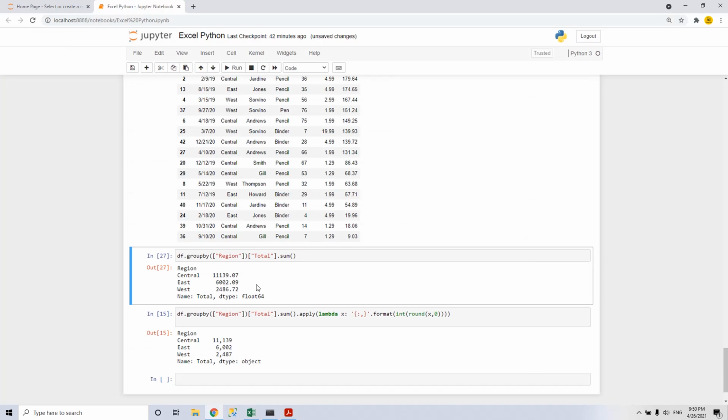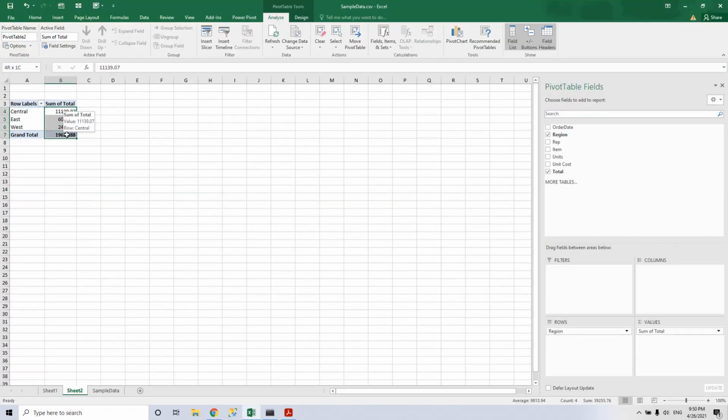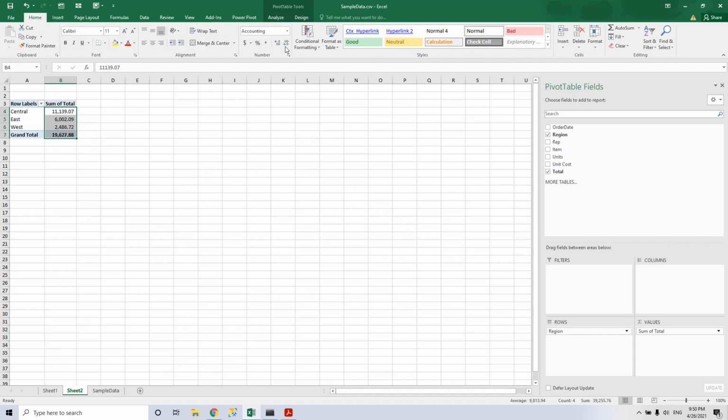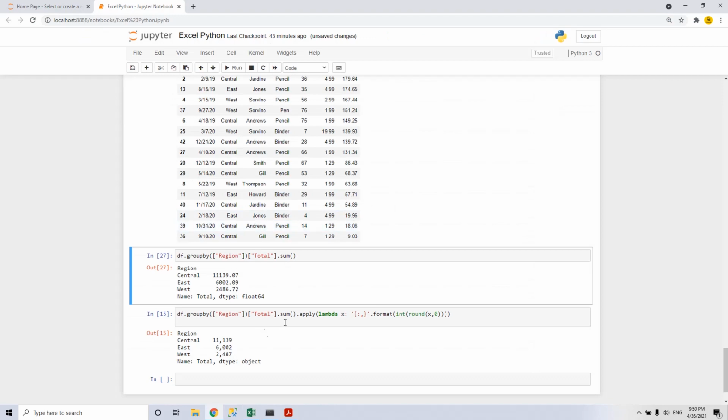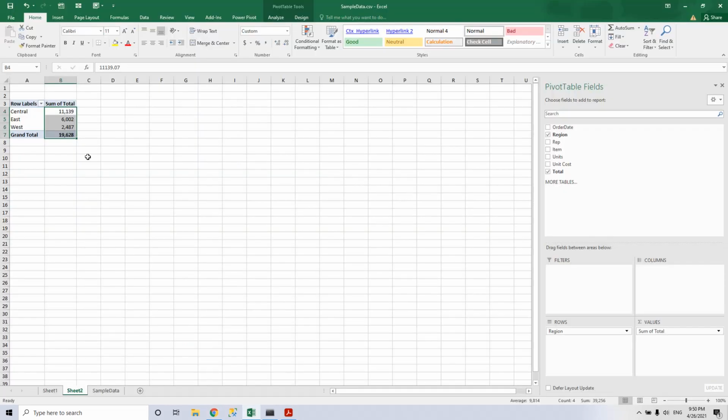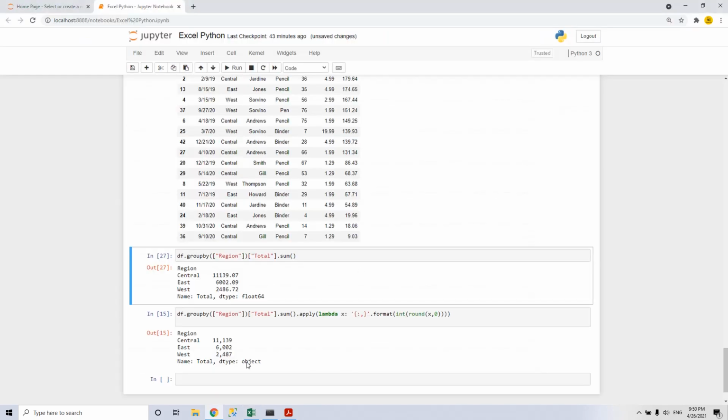Now if we want to format the numbers like we do in Excel, to put a comma between thousands and get rid of the decimals, there are many ways to do this, but the most direct one is to apply a lambda function. Lambda functions are anonymous functions.